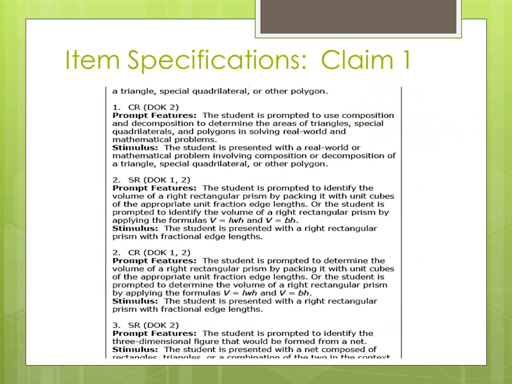Remember the item specifications were created using the content specs. The specifications are used as guidelines for item writers and designers of the Smarter Balanced Assessment System, but they are also very valuable for districts that are writing their own items, whether for interim assessments or for benchmark assessments. As you keep scrolling down the item specifications, you'll see the required prompt features and stimuli for evidence. These are used when creating items aligned to the assessment target. Also included are the allowable stimulus materials, the vocabulary, and the tools. In addition, the depth of knowledge is indicated.